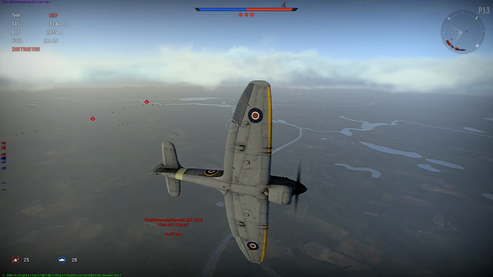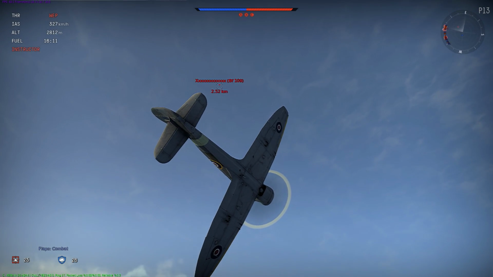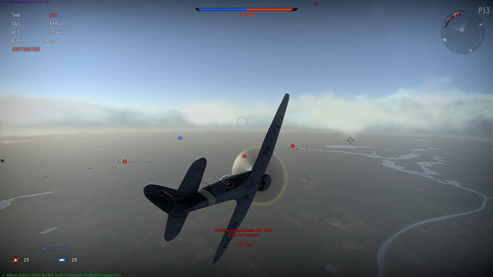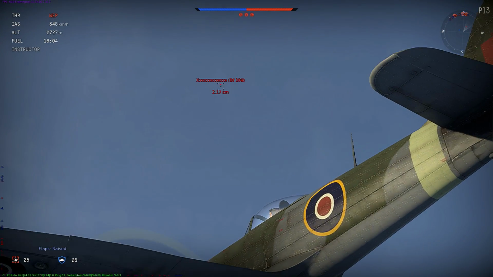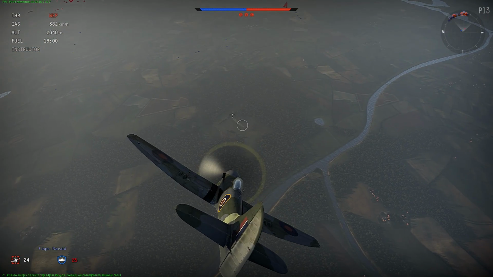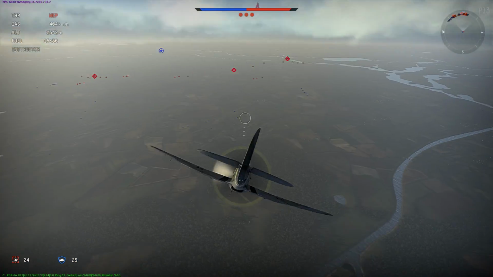XXXXXXXX. I don't know how many X's are in his name. But, time to be bait. He is getting away from me currently, and I was actually thinking at this point in time, should I go for the guy who is lower and potentially bait this XXX guy into coming lower with me, and then the Yak 9P can come in and try to kill the guy?